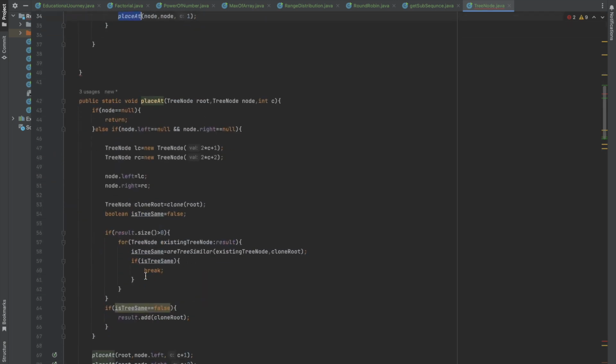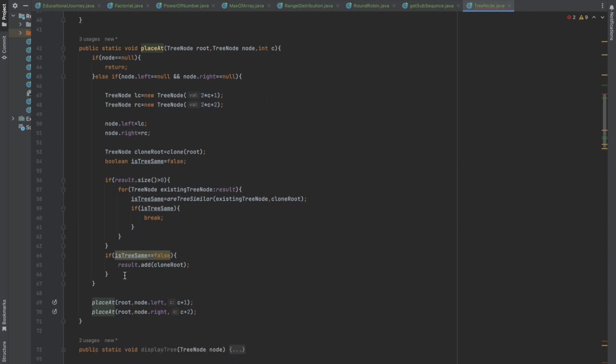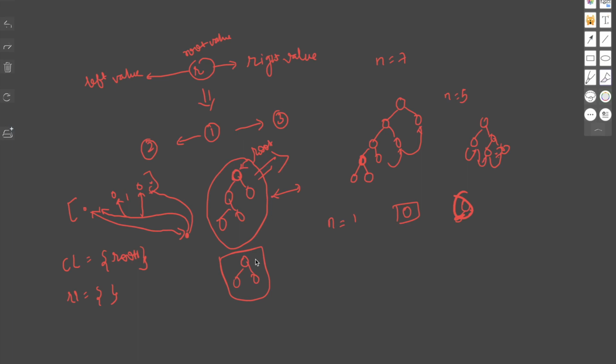Now it is going to generate all the results, and we are going to add them to this result variable. From 1 we have generated this solution for n is equal to 3. We are going to add this root in the result variable we declared at the top.